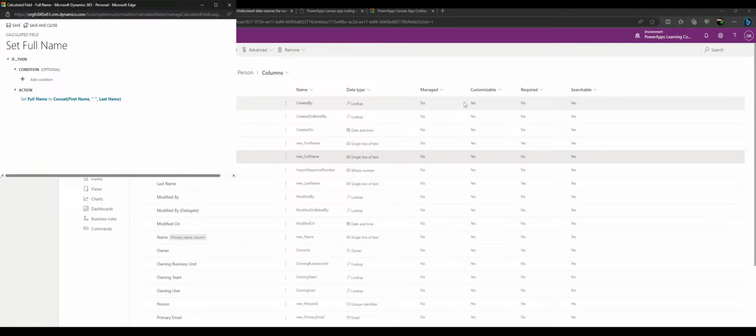Instead of having to type out their full name and having that as a column that we have to enter as data, or instead of having to always concatenate first and last name in the app, I've created a calculated column that pre-concatenates these values together into a column that we can then address as full name.